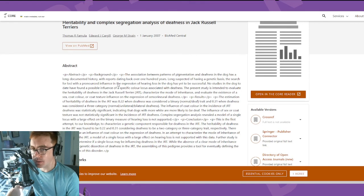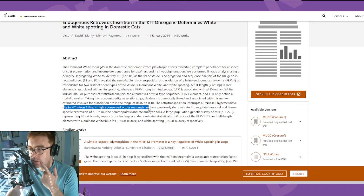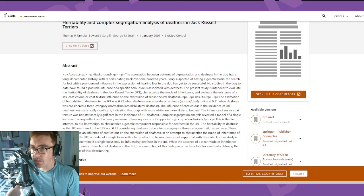I'm just going to quickly skim this one about Jack Russell Terriers because you mentioned deafness. So this is why maybe in some forms of albinism, in some mammals, because they do say that this phenomenon, they don't say is necessarily conserved in mammals, but they say the site is conserved in mammals. Is that what they're saying? That is highly conserved. The site is highly conserved, or the retrotransposition is highly conserved? I think they're saying the site is. Regardless. So this is albinism and a disease. So let's see what this, and by disease I mean cancer. And this one you pointed out was about deafness.